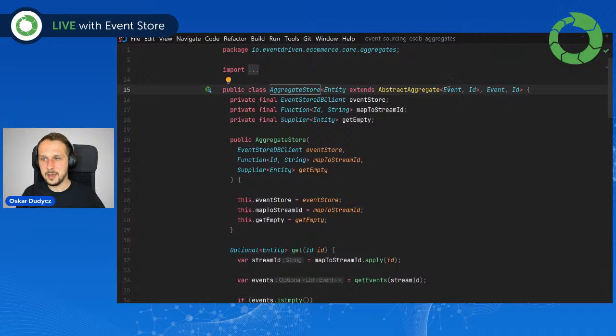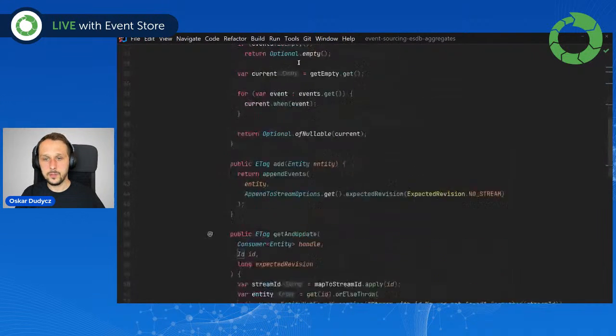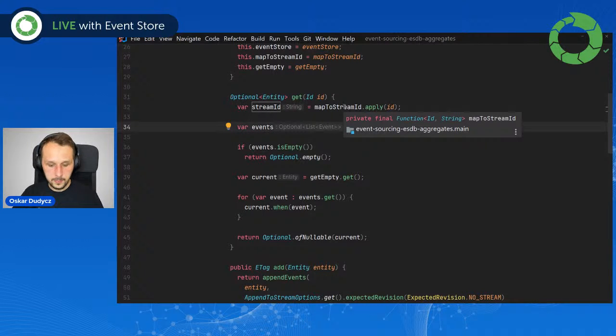So it's just saying that we expect an aggregate with the following set of events and with the following ID type. And for getting the current state of the aggregate, what we are doing first is we are getting all the events for the specific stream ID.